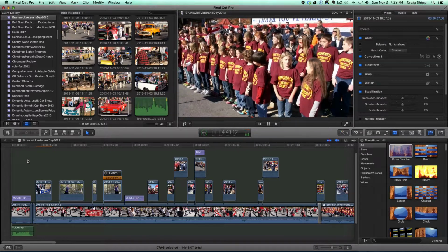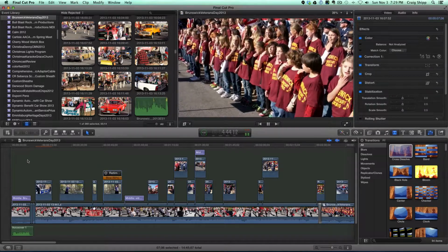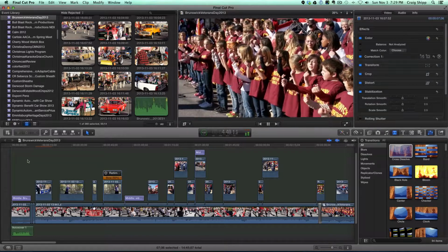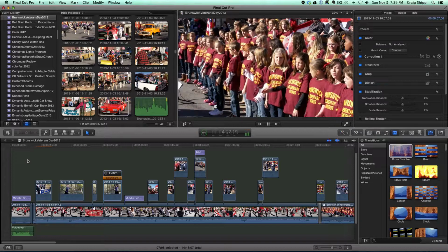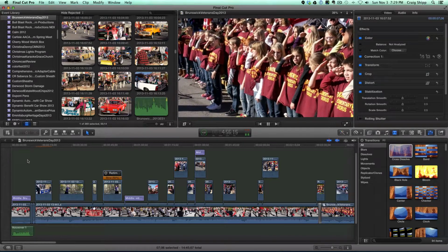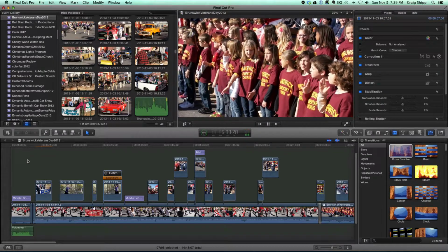A little wind noise in that mic, but not bad considering it was really breezy, really some gusts of probably 20-25 miles an hour. And they were singing really soft. That's why the mics, you know, aren't picking them up that great. They really were singing soft.